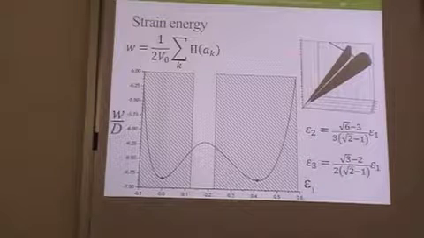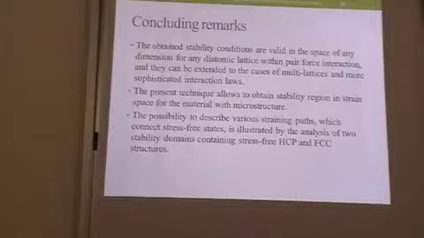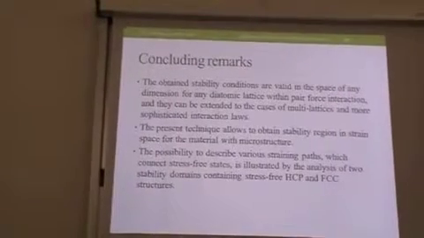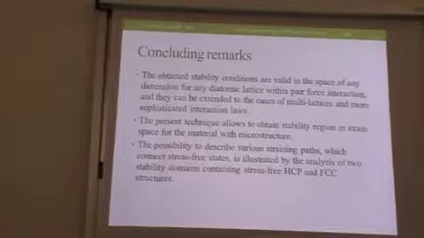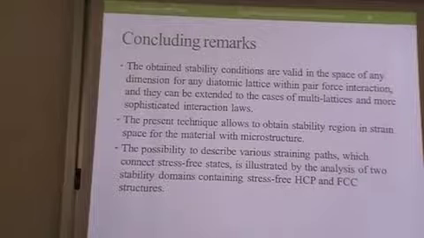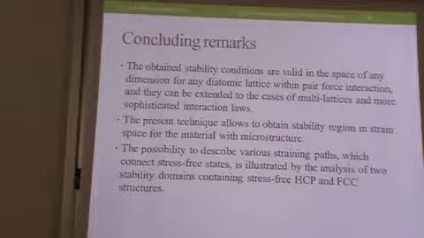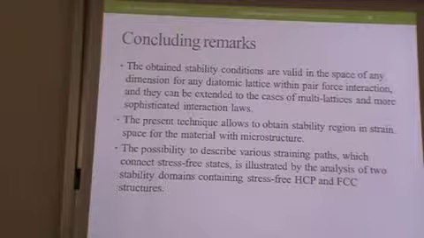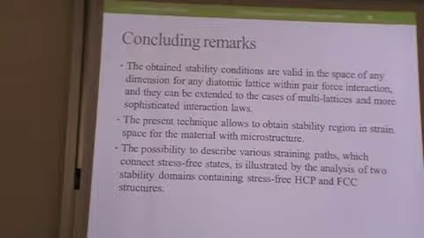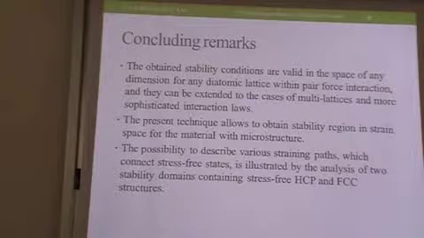The stability regions are hatched here, and the two minima correspond to two types of lattice. Now comes the conclusion. The obtained conditions are valid not only for HCP, they are valid for any diatomic lattice in any dimension, provided that the interaction between the particles is all the same, and the interaction is a pair force interaction. But it can be easily extended to the cases of multilattices. We introduce more shifts. And to more sophisticated interaction laws, it's not so straightforward, but it's also possible.